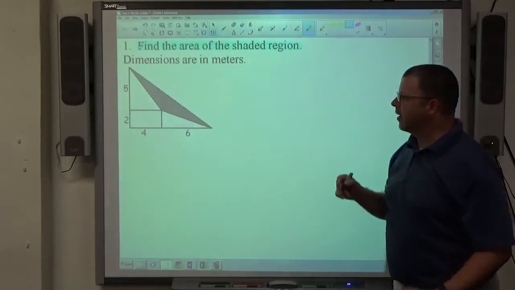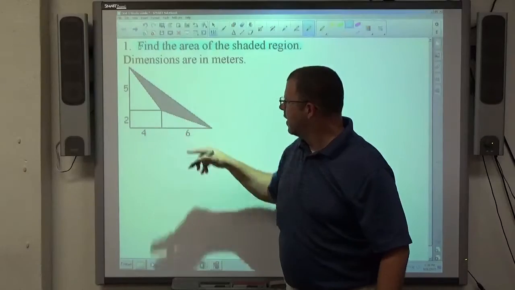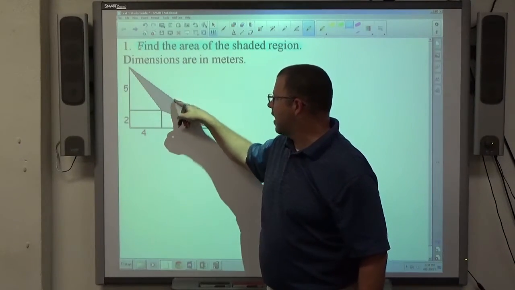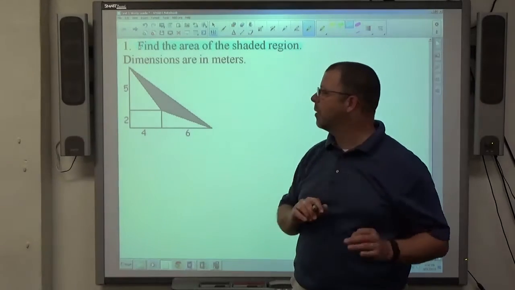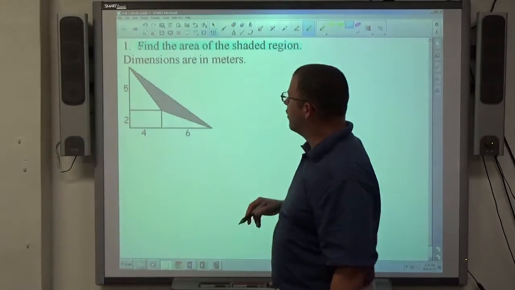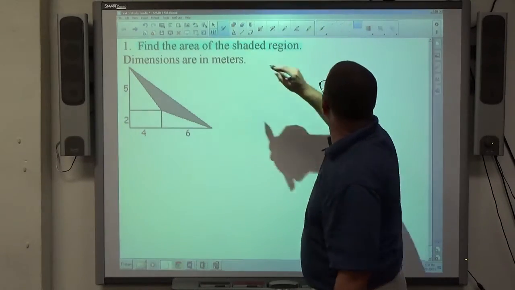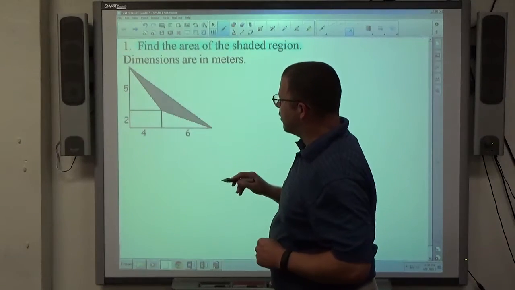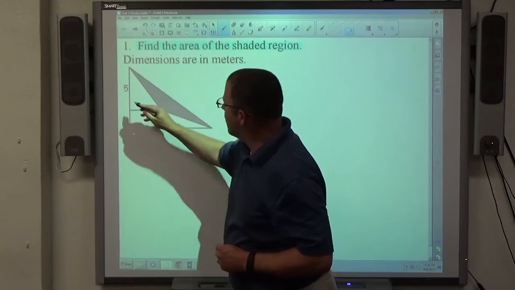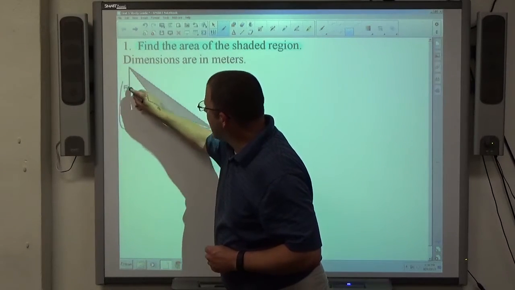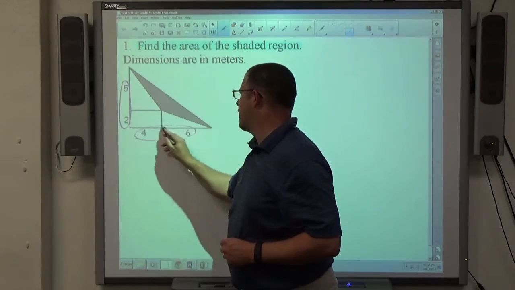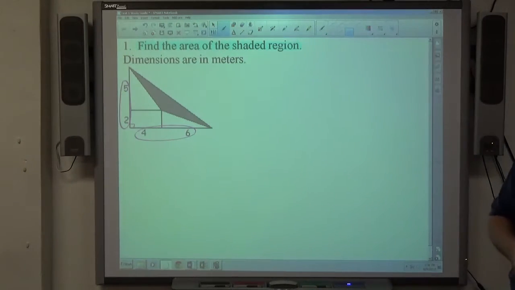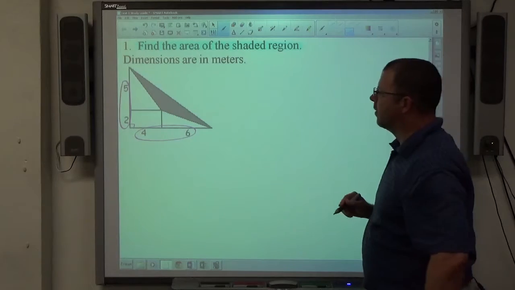So we're looking for area just of this part here, and there's not enough information to figure out the base and height of this triangle to use the 1/2 times base times height formula for the shaded region. So what I need to do is consider the entire picture, the entire thing is the big triangle. So let's start with that. The height of the big triangle is 7, the base of the big triangle is 10, and we're supposed to assume a right angle here. I didn't mention that, but you should assume a right angle in this case.